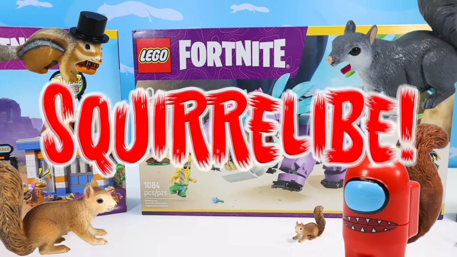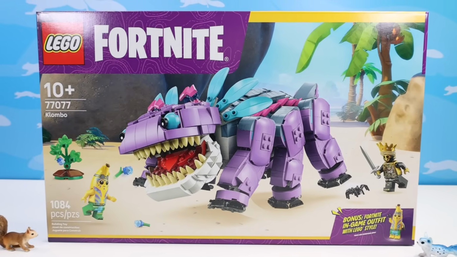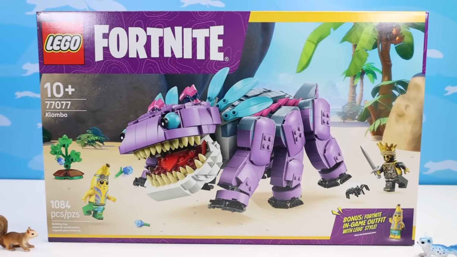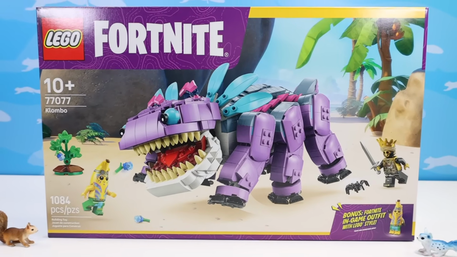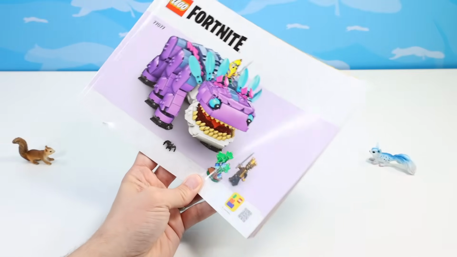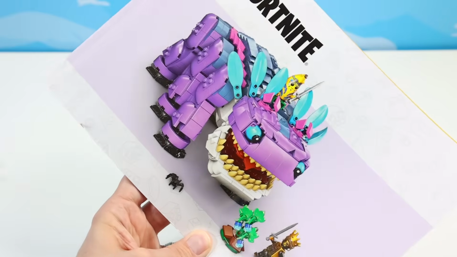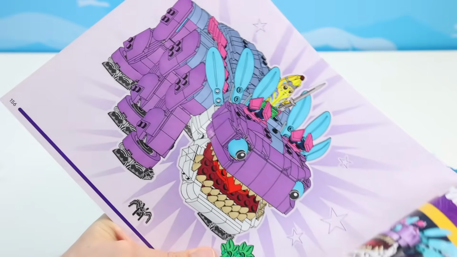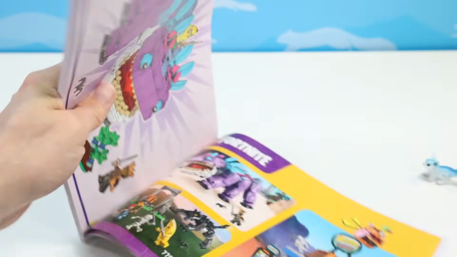So it's a LEGO Fortnite how to build a Klombo kind of day. Set number 77077 with 1084 pieces. On the back of the box, that Klombo is having a good day. Inside the box, one giant booklet of Klombo. Gosh, this squirrel is silly looking. I got about 396 stages of build to go through. But the end result is so worth it.